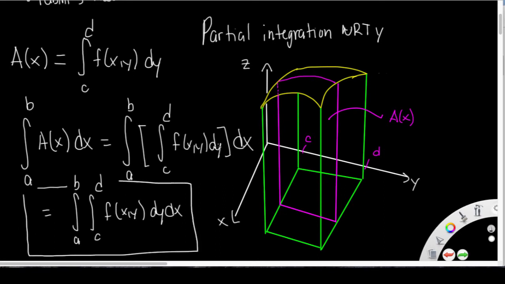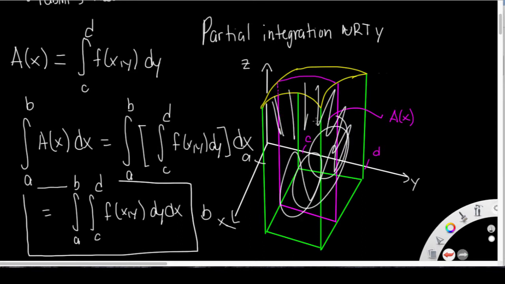We'll go ahead and switch back to what this means in geometry. Well, this area here, we'll go ahead and stack up a bunch of areas from bounds a to b, and we'll say from a to b here. Take all these areas, and what do you get when you stack up all those areas? Well, we'll get some volume inside this surface.